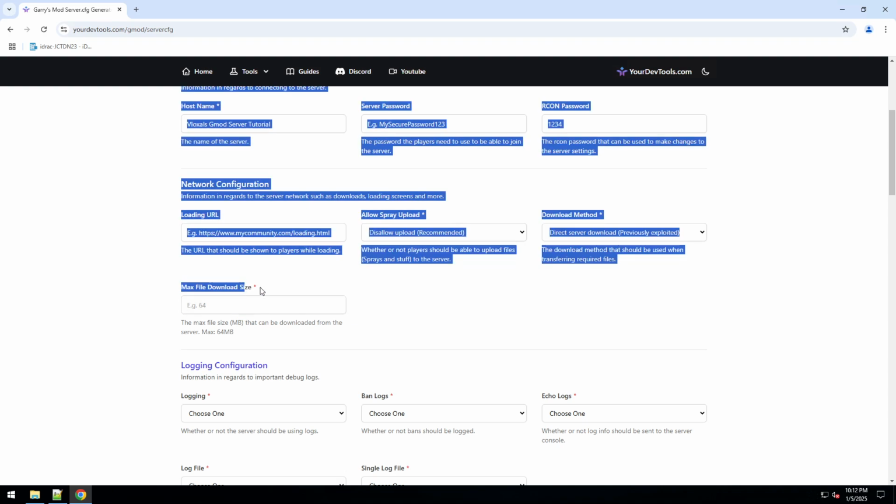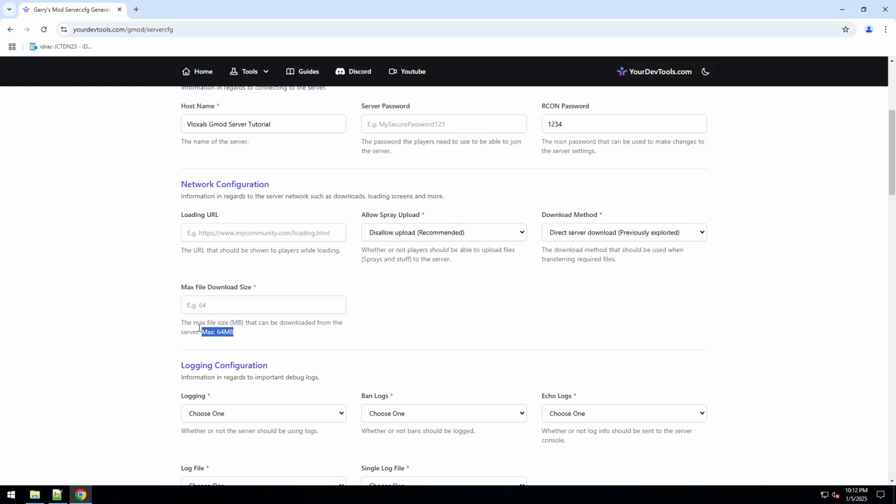Now, max file download size. It says the max is 64 megabytes. So if we do 64 megabytes, anything on your server that clients need that is under 64 megabytes, it will send to them so they can download.